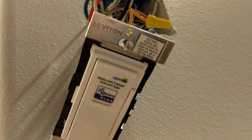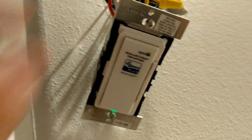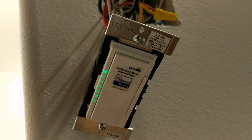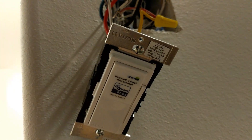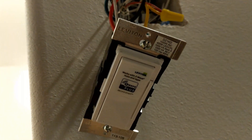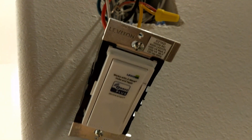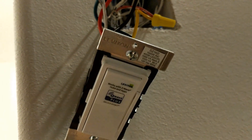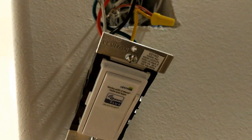This is the DZ1KD — the actual brain or master, whatever you want to call it. I can power this down or power it back up. So again, this is a four-way setup. The thing that got me: make sure that you put the master switch towards the end of your circuit, or closest to the load. Don't put it first, starting next to the power coming in from the panel. Good luck.